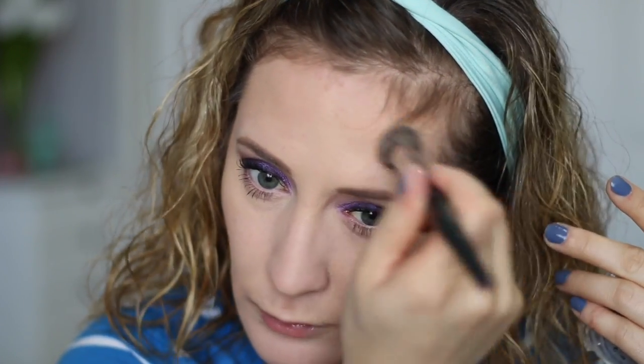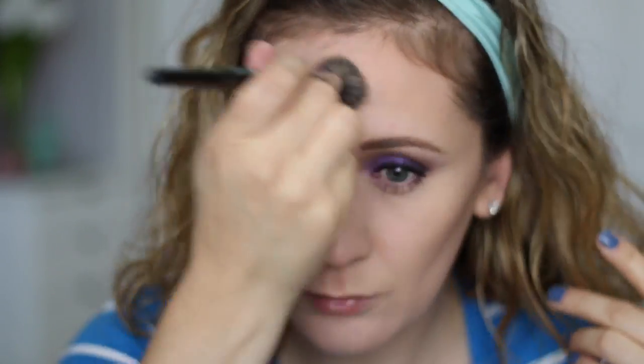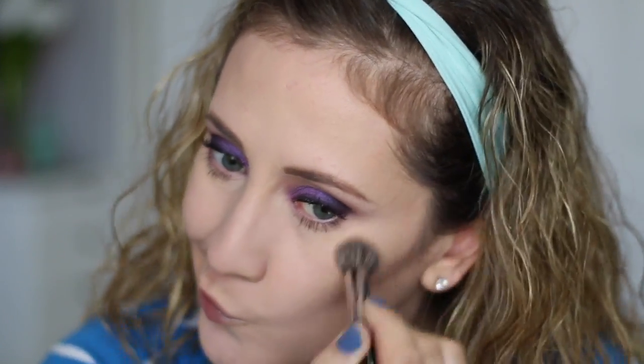So when I first got this bronzer contour palette, I didn't like it, but it's just really light, and I feel like once I got through the top layer, it was more pigmented, because at first I felt like it didn't have much pigmentation. But I actually think it's pretty nice, and again, it's very affordable. It's not my favorite bronzing contouring powder, but I do like it. It's not bad for the price at all. So I'm just chiseling my cheekbones and then putting it around my hairline.